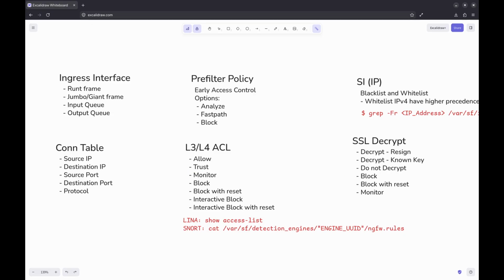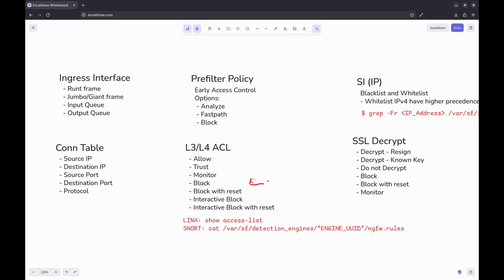If the traffic is marked as trust. For monitor, the LINA engine says permit the traffic, but on the Snort part, the Snort engine says just audit the traffic. Auditing is the only key role, which means it creates the log for that, and logs are the only thing going to be created. Snort is not going to permit or deny any type of traffic. Snort is only going to have the events saved in log format and nothing else. That is called auditing.